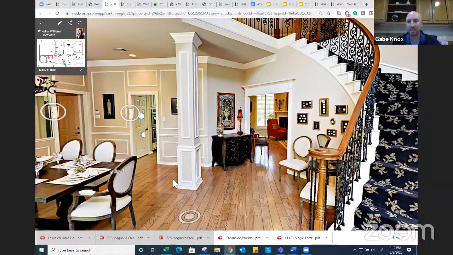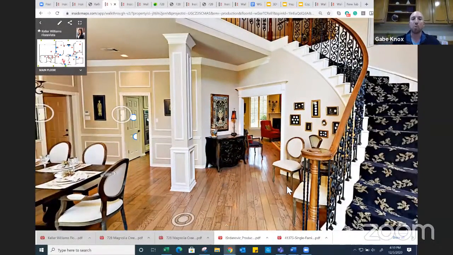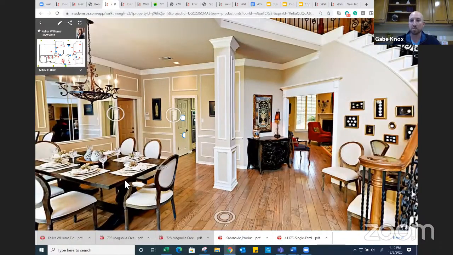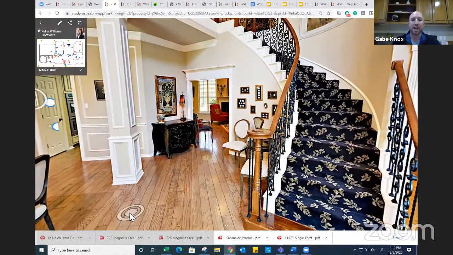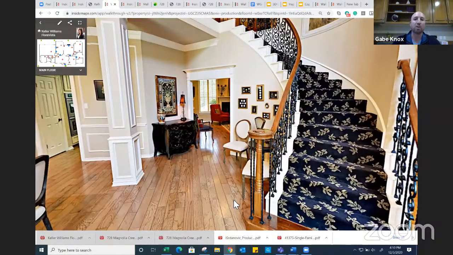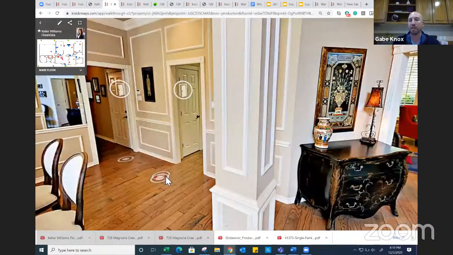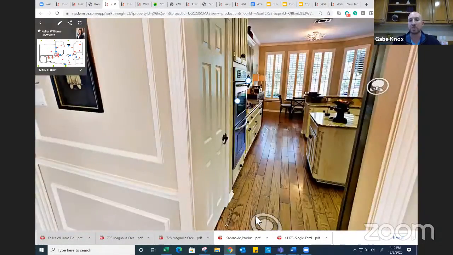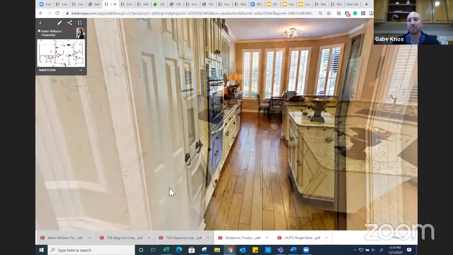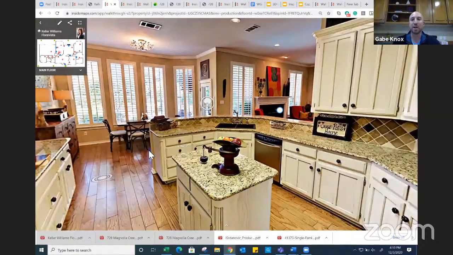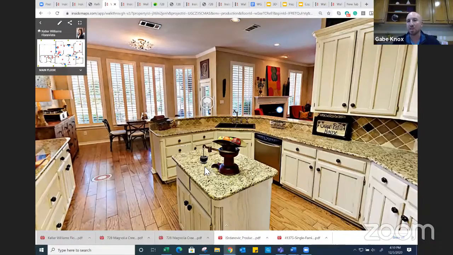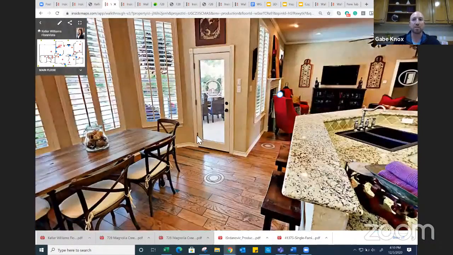InsideMaps doesn't need to scan every 10 feet. Really, we just instruct our photographers to scan 2 scans in each room. 1 scan from the center because it's the best place to observe the room, and another scan from a corner that has the best angle for a photograph. Basically the place where you're going to see the most stuff. So if I was going to take a still photo of this kitchen, this angle is much better than if I was right in the center of the kitchen trying to take pictures of the cabinets close up.